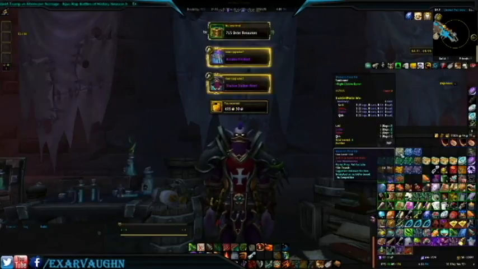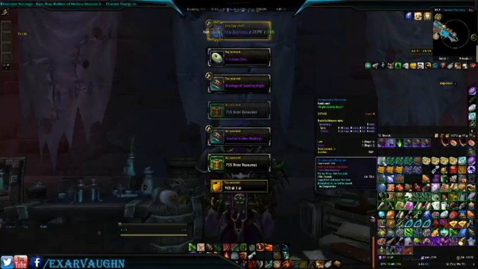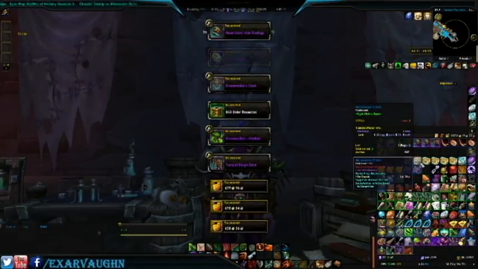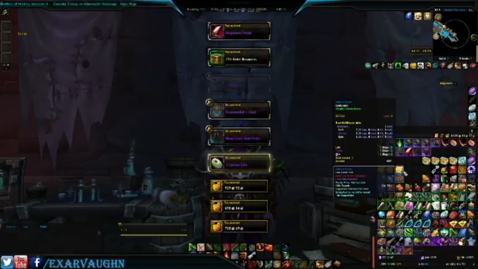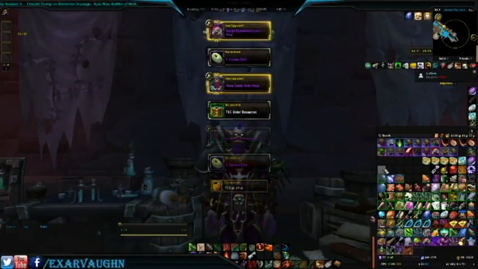Junk. Junk. Junk. More junk. Nothing good. I don't think there's anything. Come on, give me some love. A lot of resources. Couple of coin thingies. Oh, no legendary.